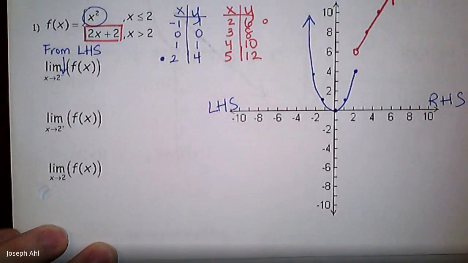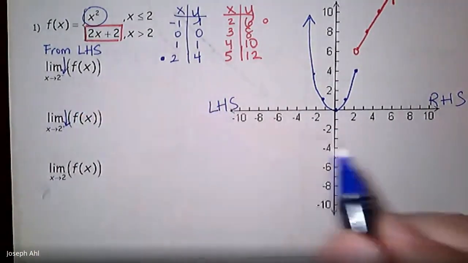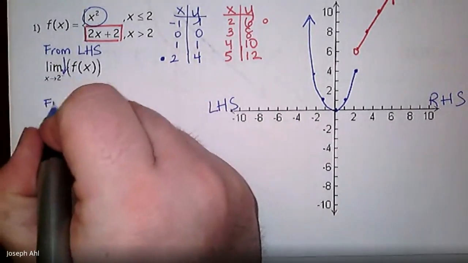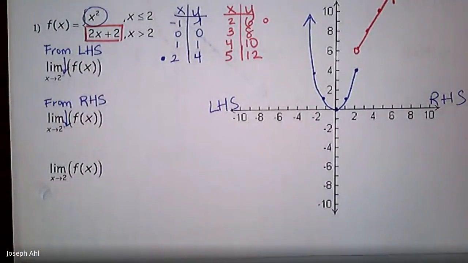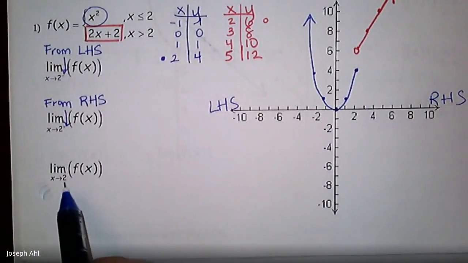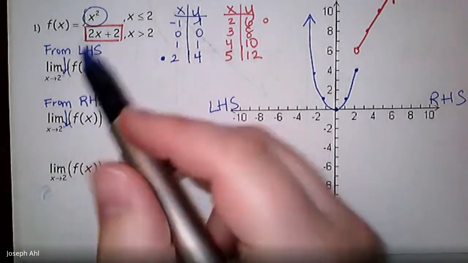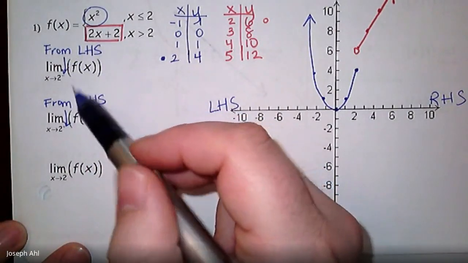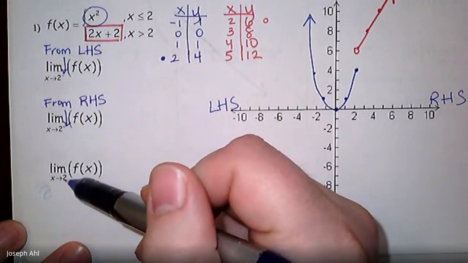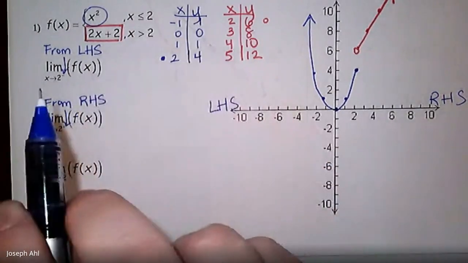So the notation for approaching a value of x from the right-hand side is when you see that little plus sign in what looks like an exponent. So it's the limit as x approaches 2 from the right-hand side of 2. And then this is the notation that we saw yesterday where it's just the limit as x approaches 2. So we can do what are called one-sided limits. These are one-sided limits from the left-hand side or from the right-hand side. And I'll talk about how each of those results would affect what the limit as x approaches 2 in general is. Let's go from the left-hand side.